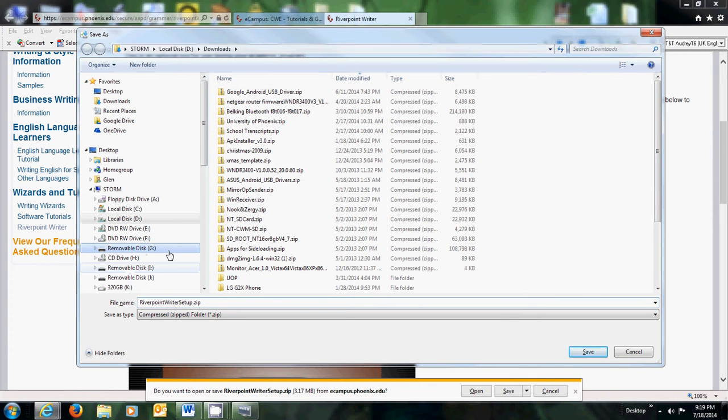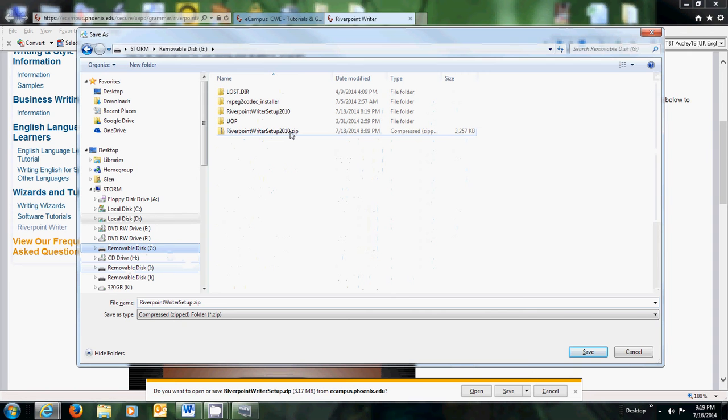And I like to save it on my flash drive that I take back and forth to school. So no matter where I'm at, I have this program with me, and if I have to install it on some other computer or something like that, it's possible I could, as long as I have installation rights. And I can still work on my homework somewhere else other than with my own computer, just in case. So I do it there, but you could put it anywhere you like.